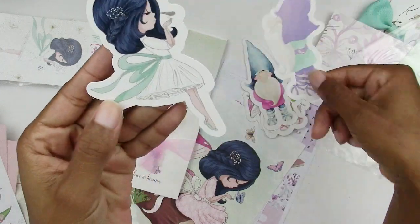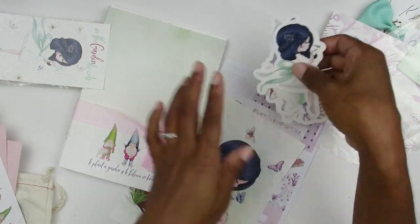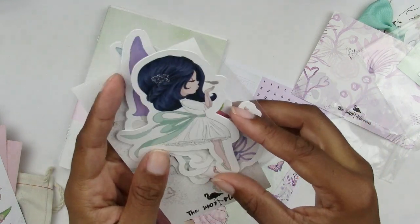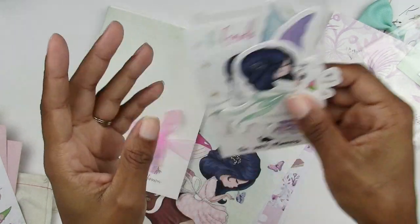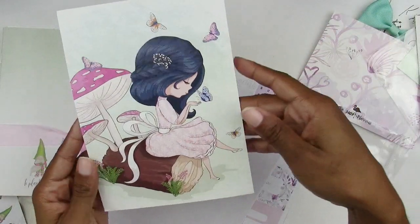It's so cute. And then her. Oh, she's gonna go on the front somehow, because I love that one. So those are die cuts, and these are heavyweight. These must be more than 100 pound paper, because they're really sturdy. I'm excited to use those. I definitely won't have to laminate those to make sure that they're durable, because they're awesome.